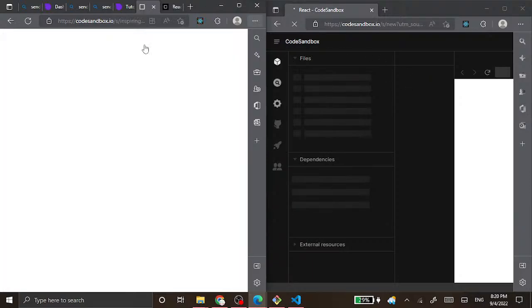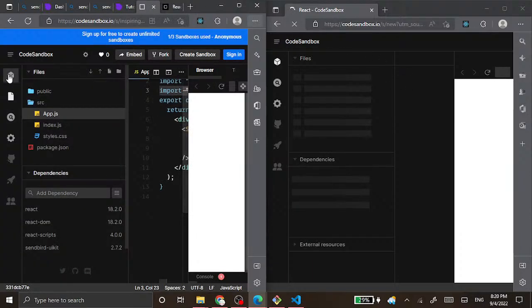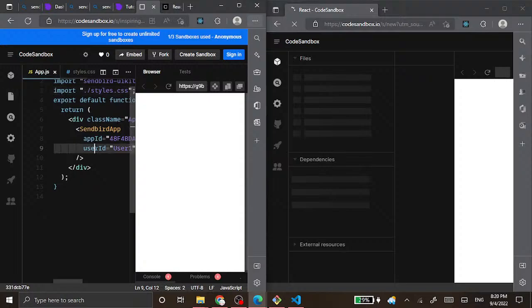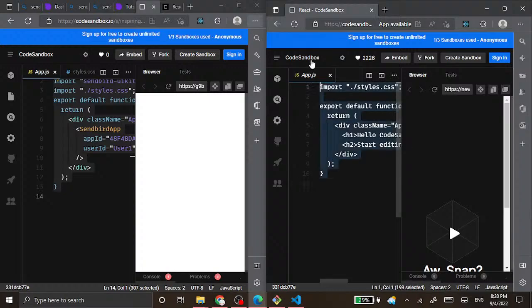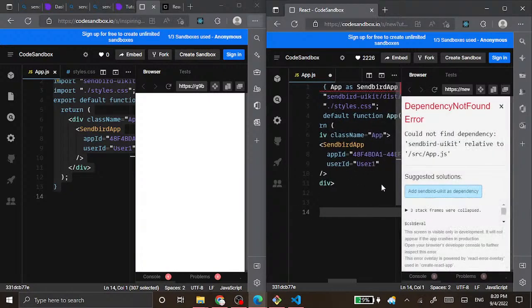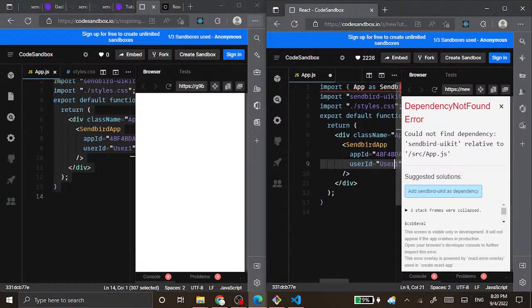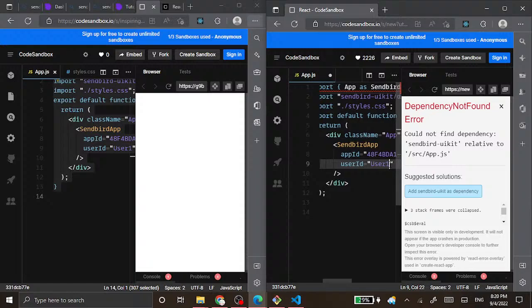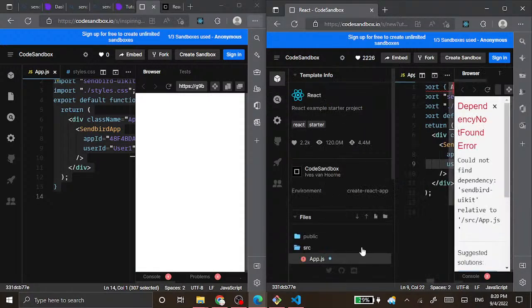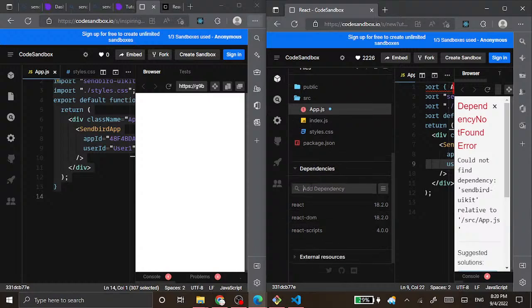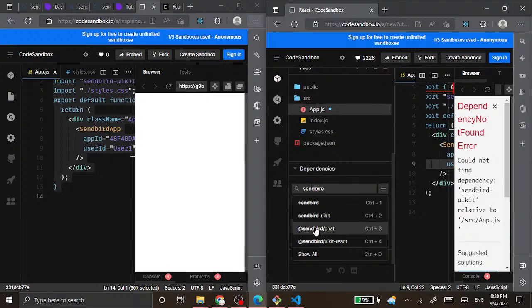Now over here, I'll just copy this whole code, right? And paste, and I'll change this user 1 to user 2. Obviously, we have not installed a dependency, so we need to install those dependencies, which is Sendbird UI kit.